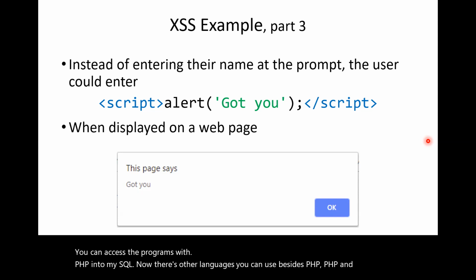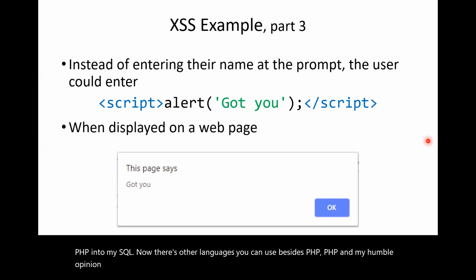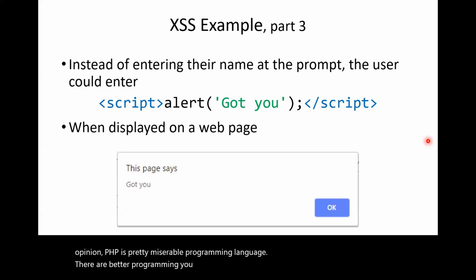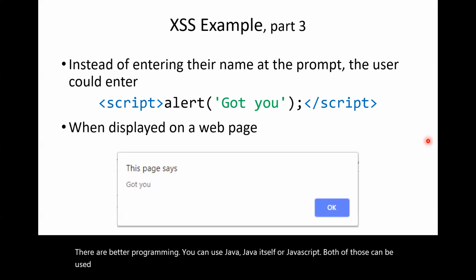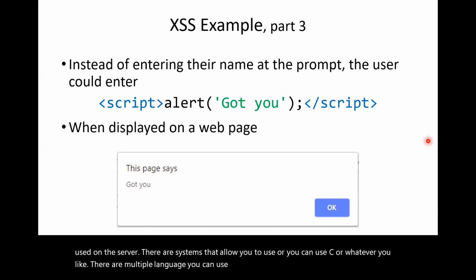Now, there are other languages you can use besides PHP. In my humble opinion, PHP is a pretty miserable programming language. There are better ones. You can use Java itself, or JavaScript, both of which can be used on the server. Or you can use C++ or whatever you like. There are multiple languages you can use. PHP is very common.